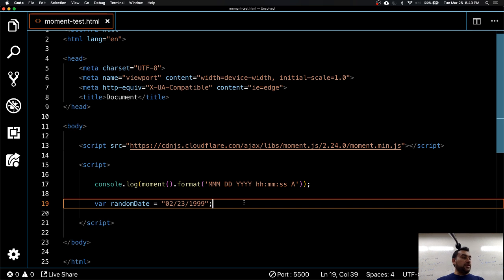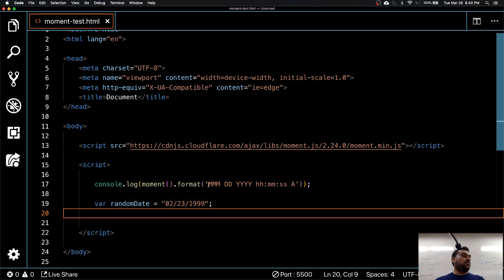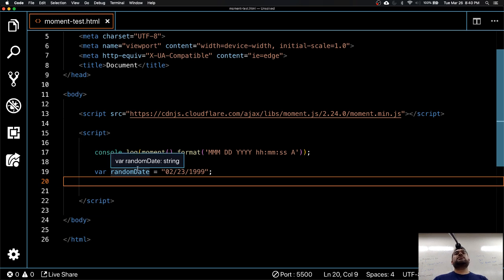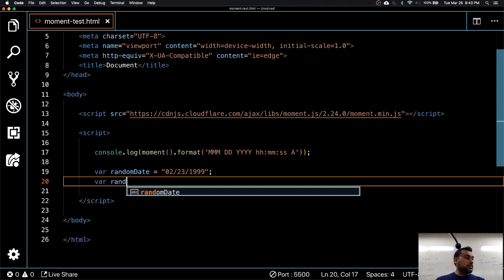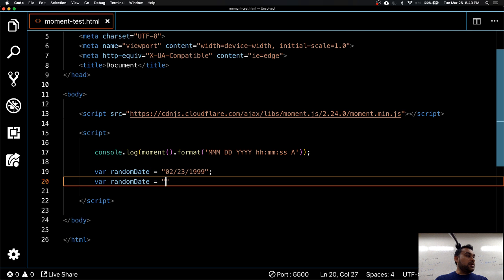All right, so the first thing is, what data type is this? This is a string. I need to convert it into something that moment can use. And what is the format of this one? If we remember this format thing, if you look at this date, what format do you think this is? MM, then I have a slash, then DD, and then I have YYYY.